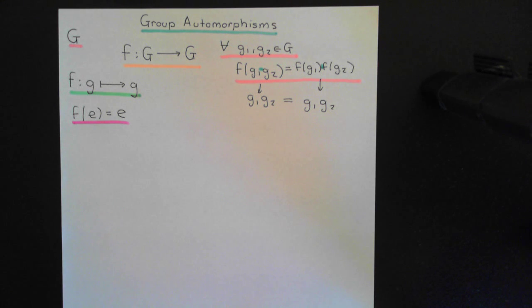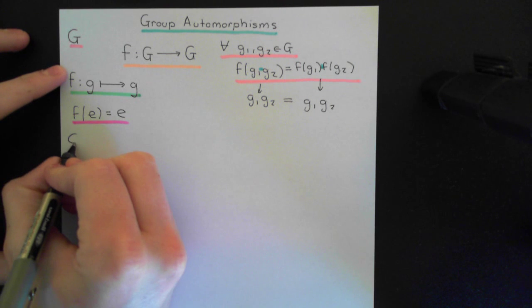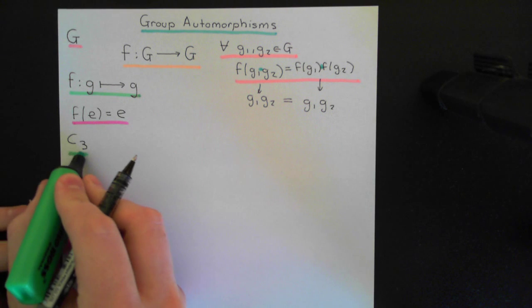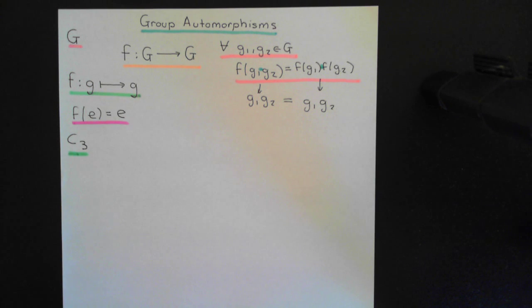Because it's going to be non-trivial, and because this is our first example, I want to use a very, very simple group to work in. It also means I can draw the group out and we can get a very good understanding of it. But I don't want it to be so trivial that it's meaningless. So I've got a good group to work with, and the group we're going to work with is the cyclic group on the set of three elements, C3. This is small enough that it's easy to understand, but big enough that we actually get a non-trivial example.